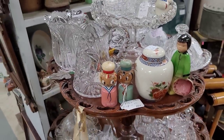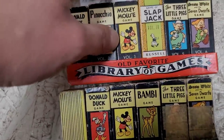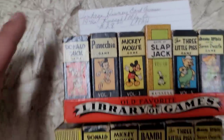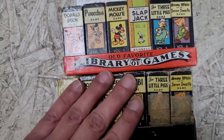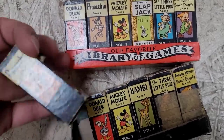Cool. Alright guys, so I did find these. It's a little collection of card games. Obviously they are Disney. Appears they're $28. I'm assuming it is for all of them. So I think we're gonna go ahead and get it. These ones obviously have some condition issues. This is another Pinocchio here.